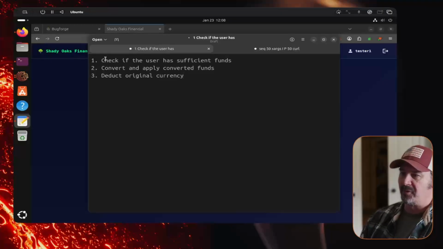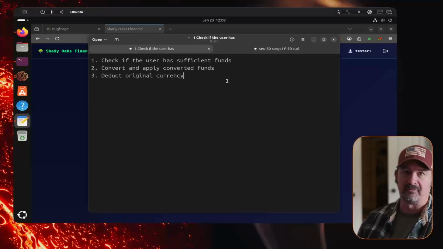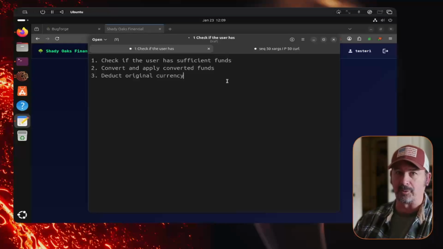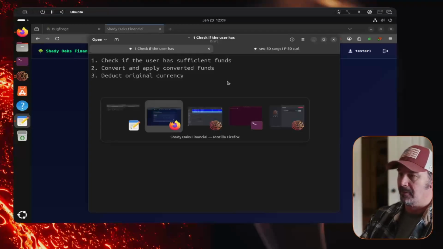One, check if the user has sufficient funds in the original currency. Convert and apply the converted funds to the user's account, and then deduct that amount from the original currency. I don't know exactly what it looks like, but my guess is it's something like this.